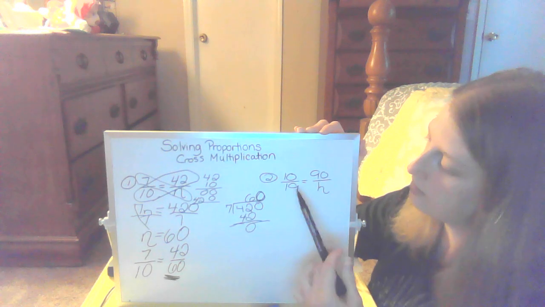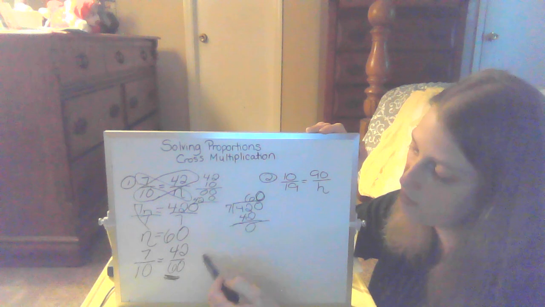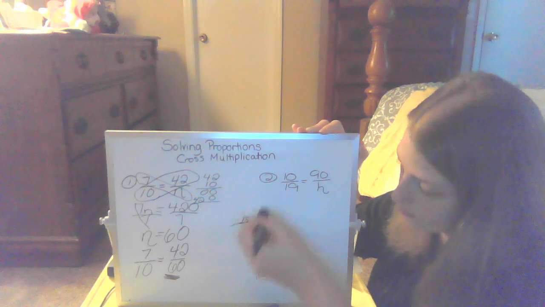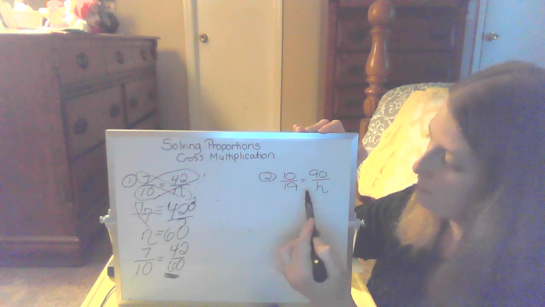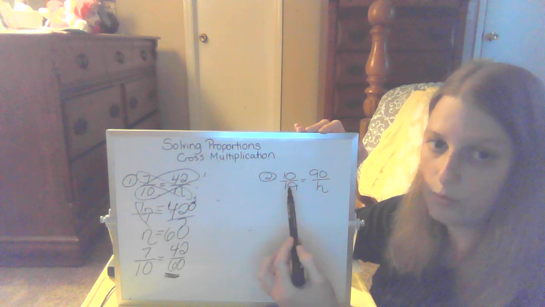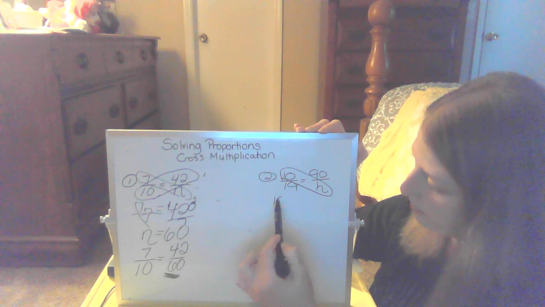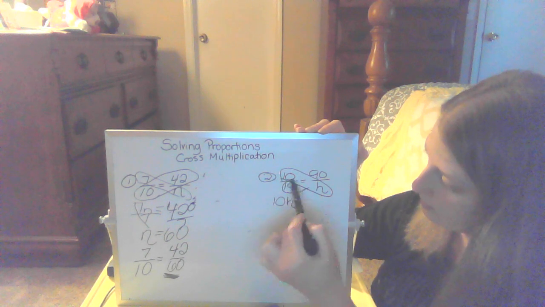Now looking at the next proportion here, we're going to solve this proportion doing the same steps we did on this one. So I'm going to erase our math over here so we have room, because we're going to have some much bigger numbers over here. Alright, so our first step is to cross multiply once again. 10 times h, right here, 10h equals 19 times 90.